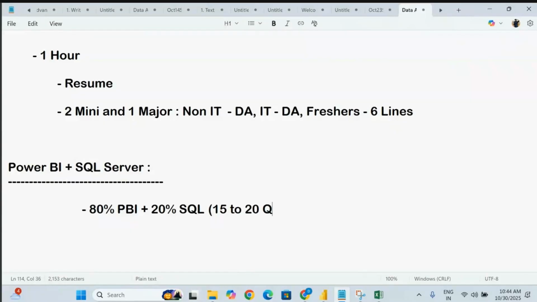These queries keep being asked in interviews and in real-time work. When it comes to data analytics, it is simple. Here 15 or 20, here 15 or 20, total 40. This much hard work is what you need to put in every day to get the job. That is the simple thing.